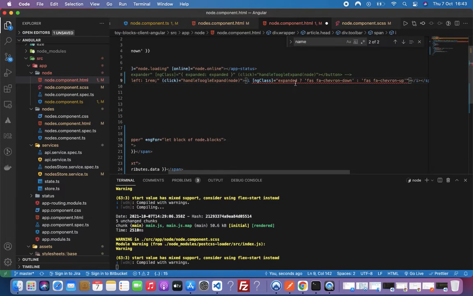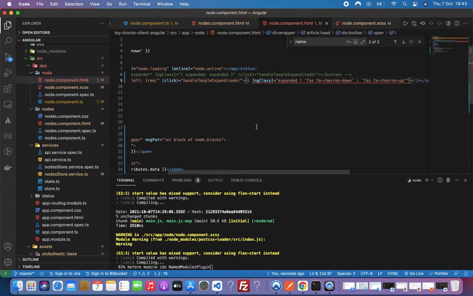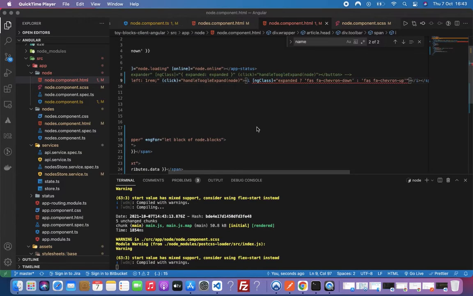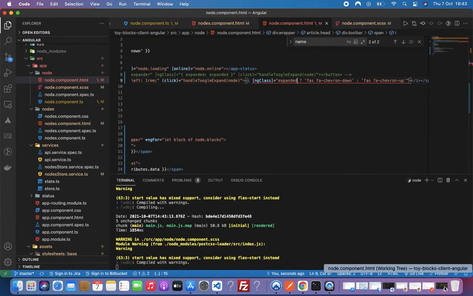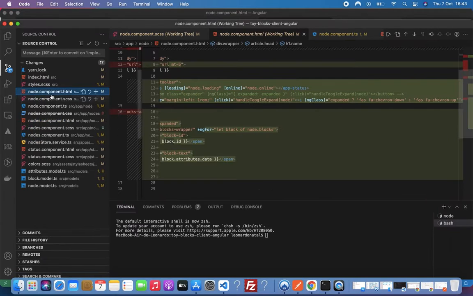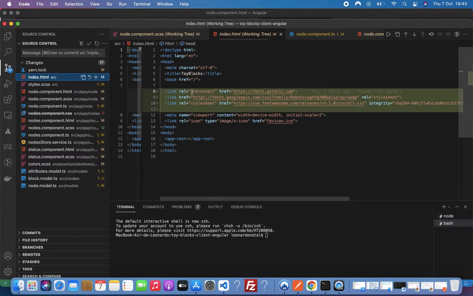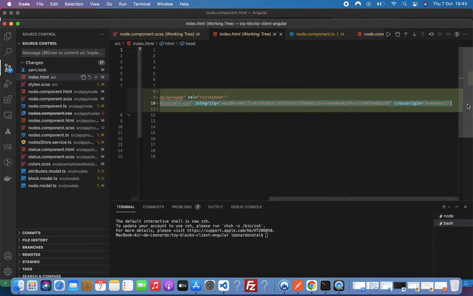Okay, now I'll just make sure I have Font Awesome in my project. I'll just get it from another project here. This Font Awesome here.